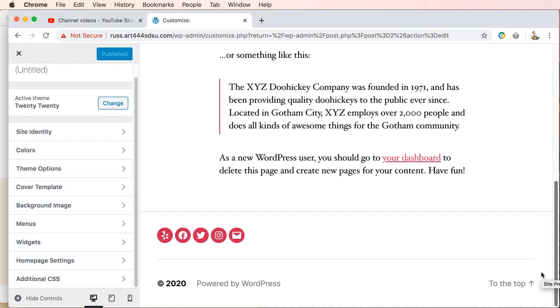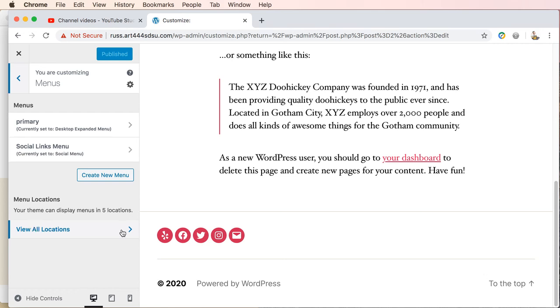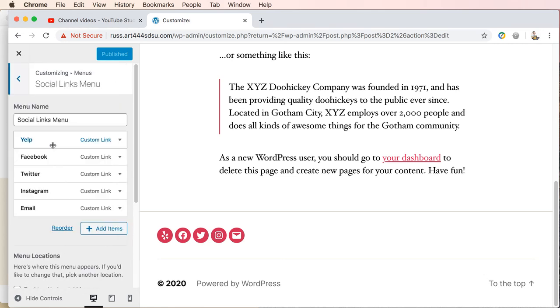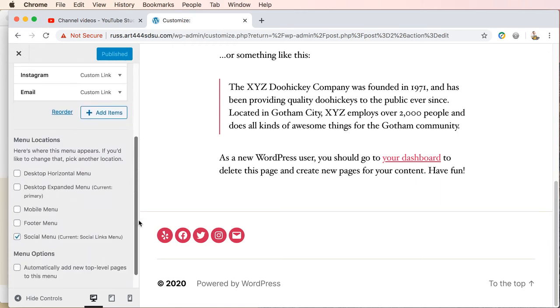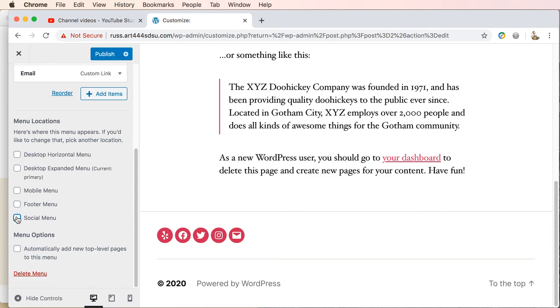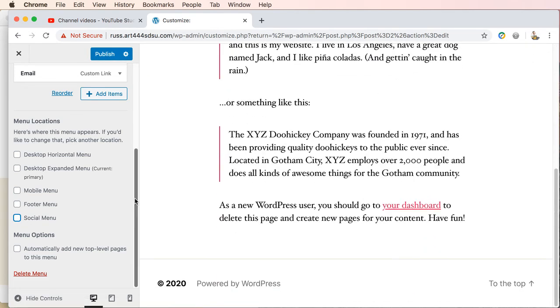All right, so that just leaves our social media icons. We might be able to get rid of these in our menu. Here's our social links. I'll go ahead and take the check away. We could delete the menu, but I'm just going to remove it for right now.